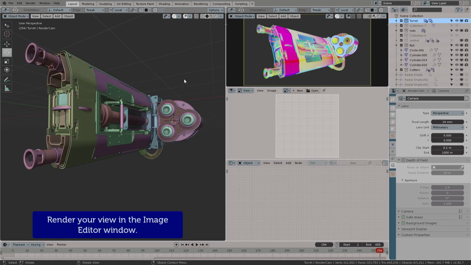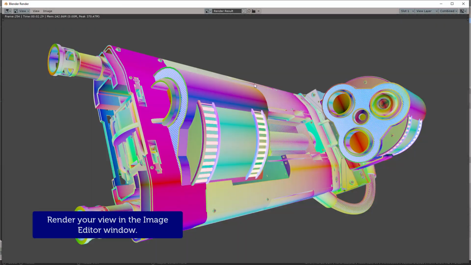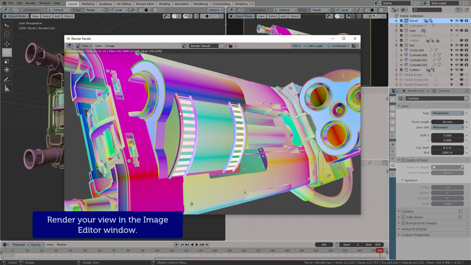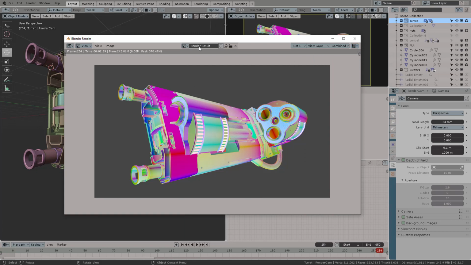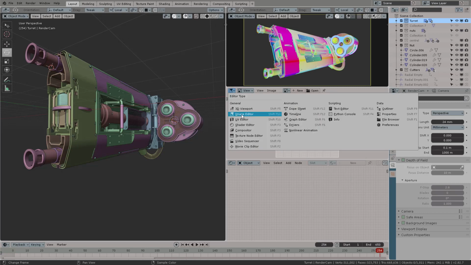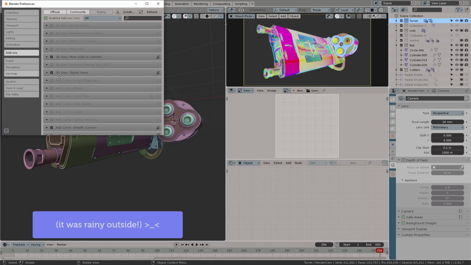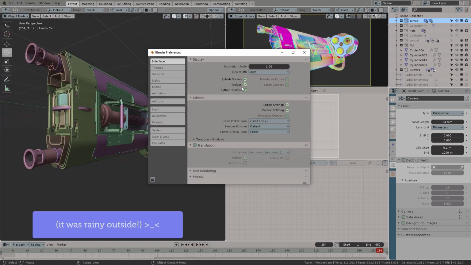Now the last thing we need to do is to complete our settings for where our render window is. Because whenever you press F12, you'll get this floating window, and most of the time it gets in the way. But there's a configuration that you can do so that it will render inside one of the specific windows you have for the image editor. So you can see right here, the image editor right now is set in this place. I can pin it so that way it will only activate whenever it's called to work.